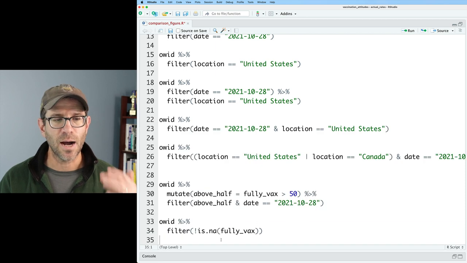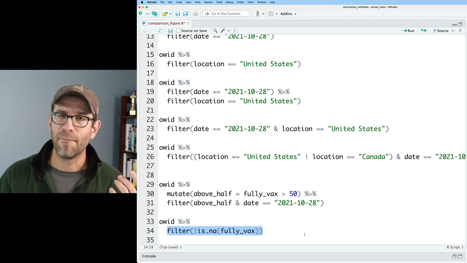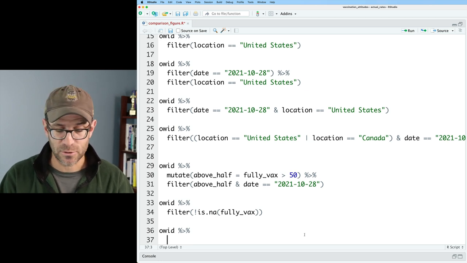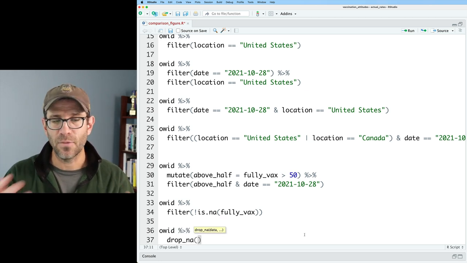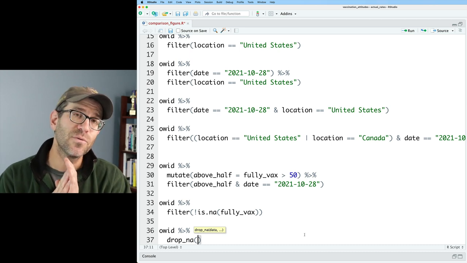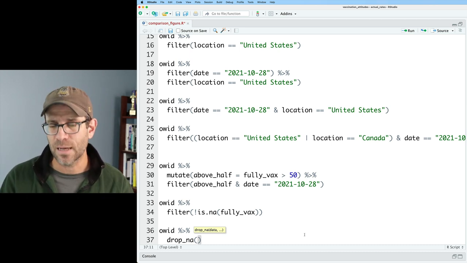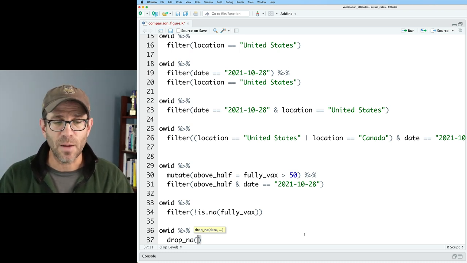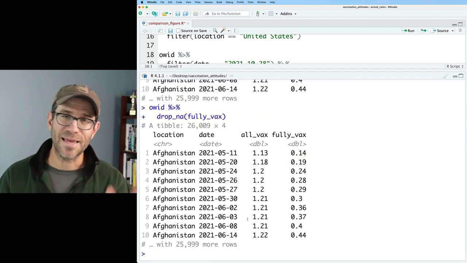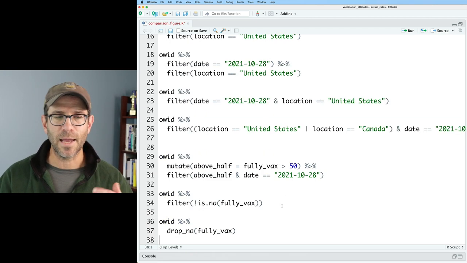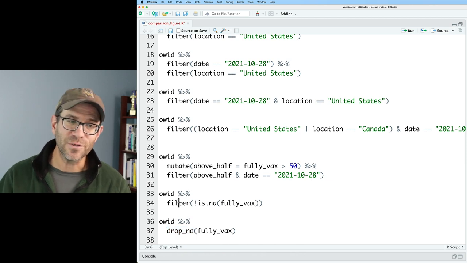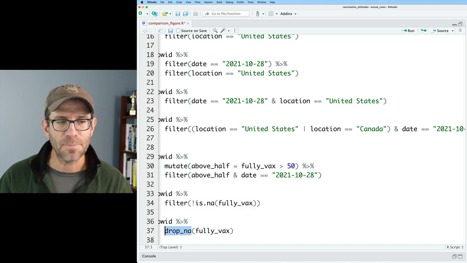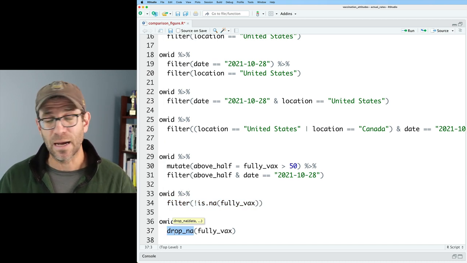So this is such a commonly used statement that there's an easier way to do that. And that is we could do OID, and we can pipe that to a function called drop underscore NA. And then if we don't give it anything, it removes any row where there's an NA value in any column. But if I want to drop those rows from the data frame that are NA for fully vax, I can give drop NA fully vax, and I get the same exact data frame out that I had before. Again, you don't need to know drop NA if you know filter, but at the same time, this filter statement is a little bit more cumbersome than drop NA. And this is a bit more expressive about what's happening in your operation.